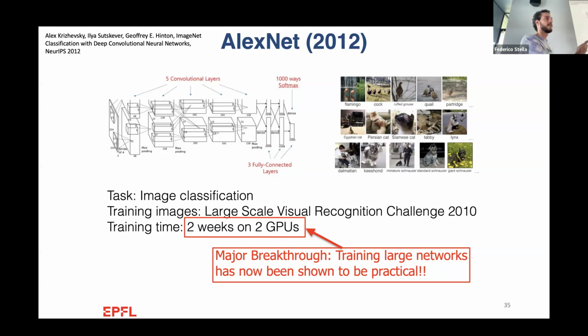What do we have here? A new architecture, fast in this case, and a big dataset to train it on. It was a super major breakthrough, comparable to what you have today with ChatGPT. Maybe not as impactful for the general public. It's not that they released an app in which you can use AlexNet on your phone, and you can talk to AlexNet for sure. But it was impactful because it basically started a big line of research and a ton of money from companies that wanted to invest in this because finally it worked and it was doing something useful. So it's really, really important.